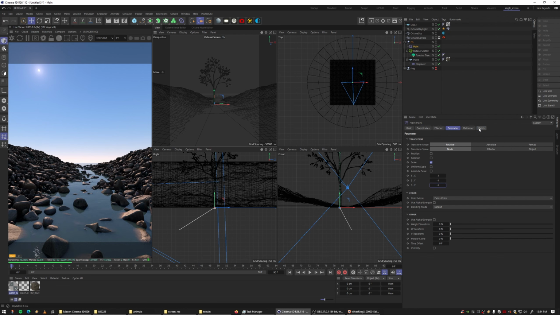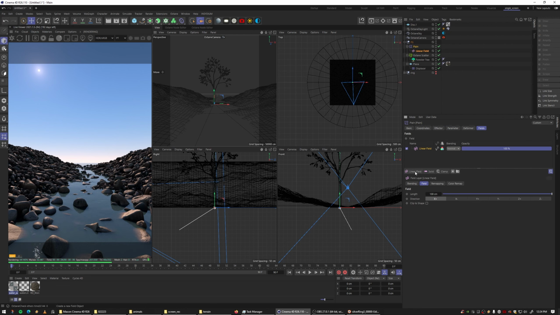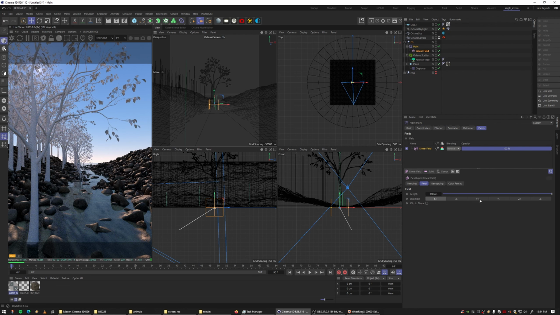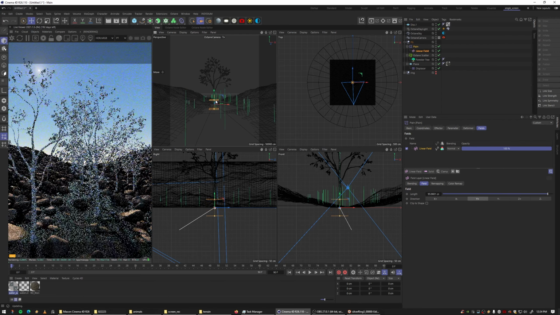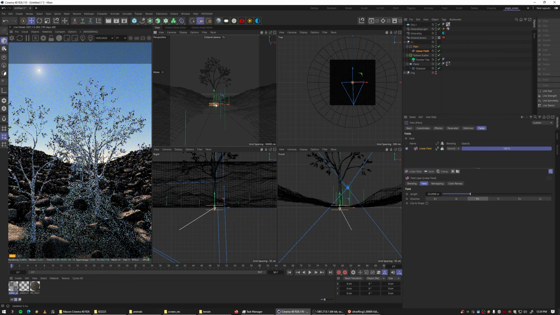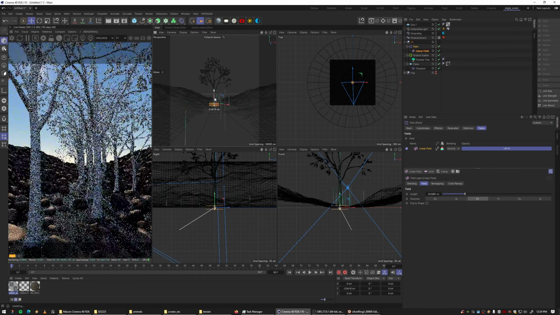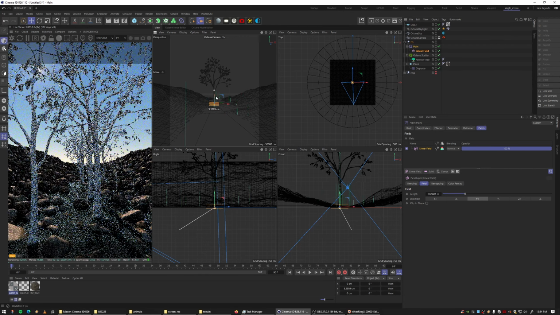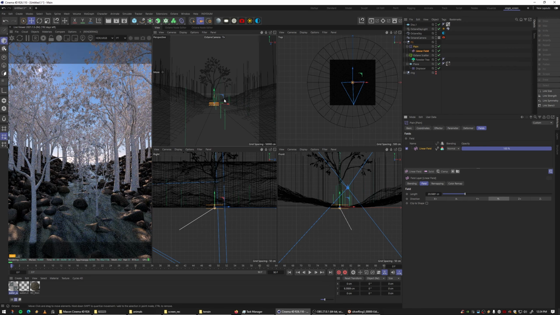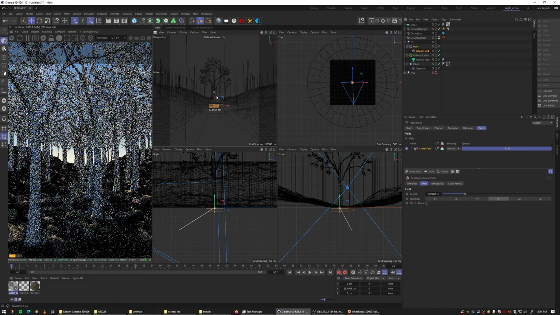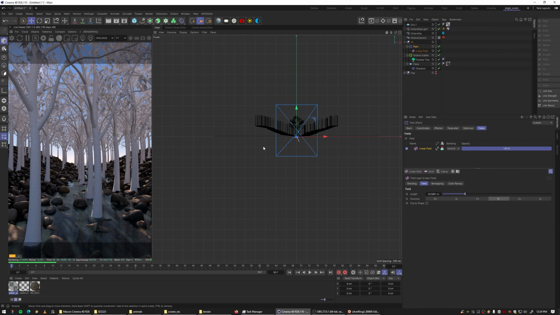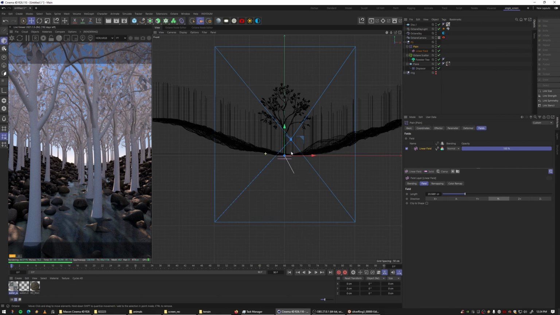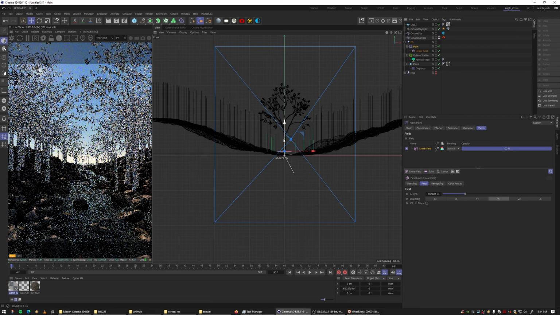Now I'm going to add a field to that. I'm going to add a linear field. I'm going to set the linear field to Y+, and I can adjust the falloff here and bring it up and down. I'm actually going to set it to Y-. Yeah, so set it to Y-. So now you can see here, here's our U shape, right? And what this does is it allows you to cut off.